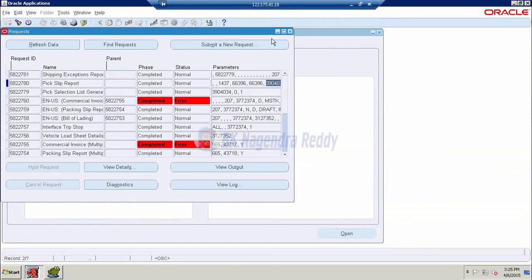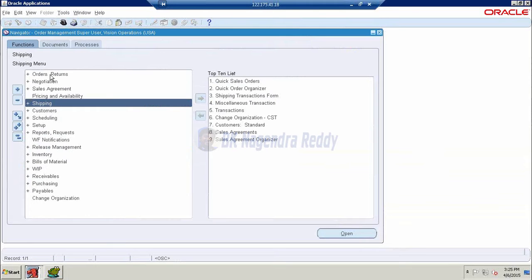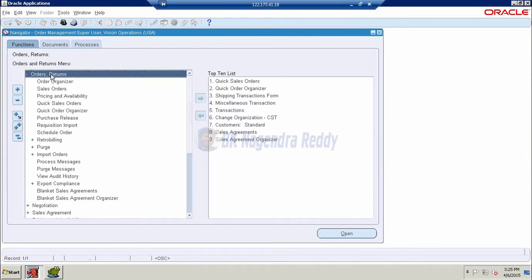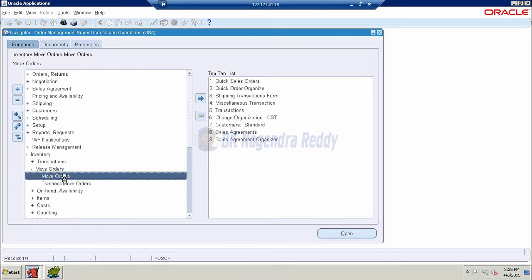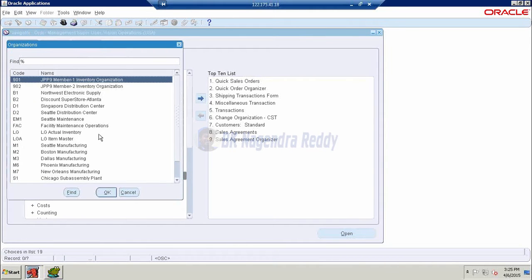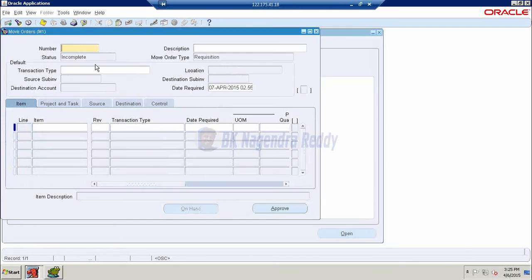Go to orders. First we can check inventory, move orders. Which one? M1. So now we will check it. Pre-approved.